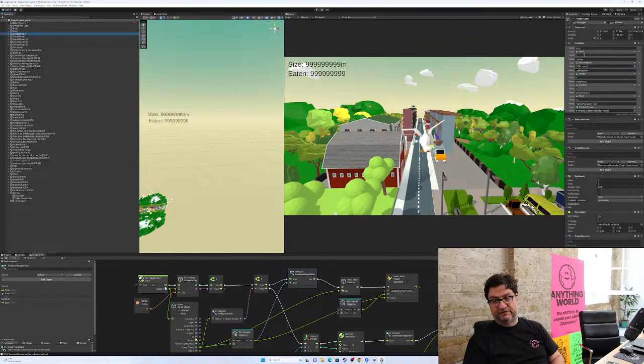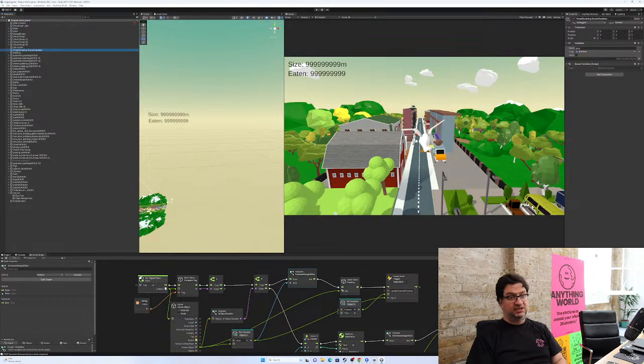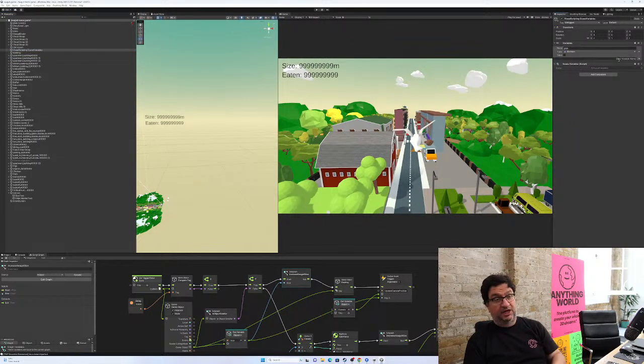So okay, great. First of all, the size variable I already have on the Seagull here. It's the variable that we're changing when the Seagull eats something, but I also need an objects eaten variable, which I'm going to keep here on my scene variables. I already have the glide variable, which controls if the Seagull is gliding or not. And I'm going to create a new one called objects eaten. I'm going to set its type to integer and its value to 0, because at the beginning of the game, the Seagull hasn't eaten any objects yet.